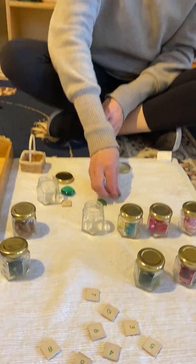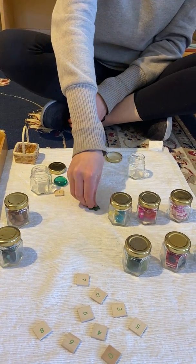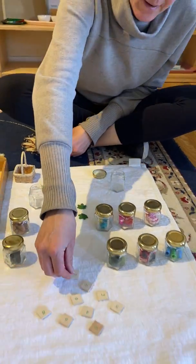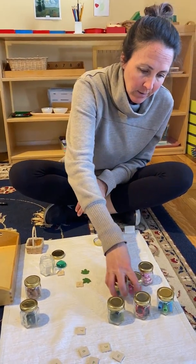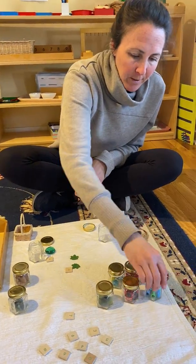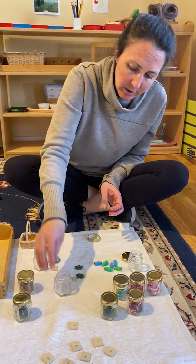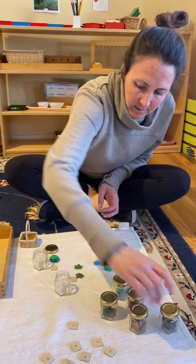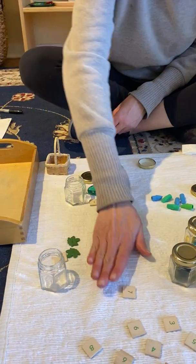1, 2, and if you see, I touch each object as I count. 1, 2, and then I look for the number and I put the number 2 next to it. Okay, I'm gonna open another jar. I'm gonna keep the jar next to it to try to keep it organized. That's one of the things about Montessori that is nice, is to try to keep your work organized.